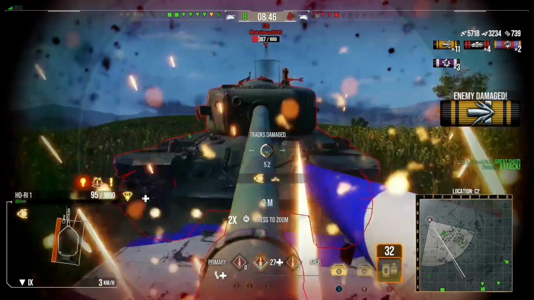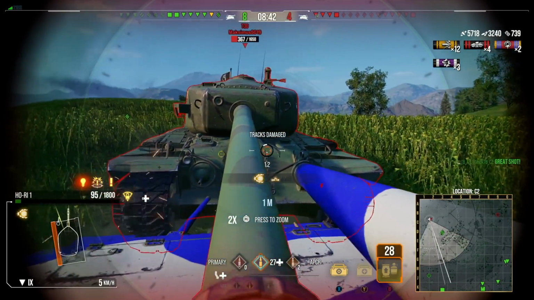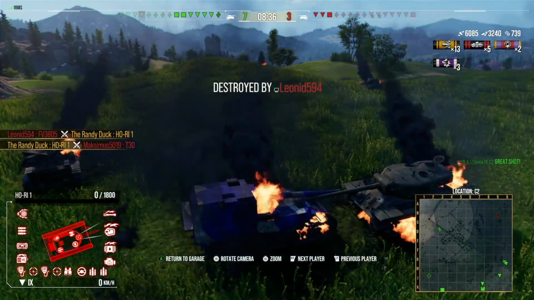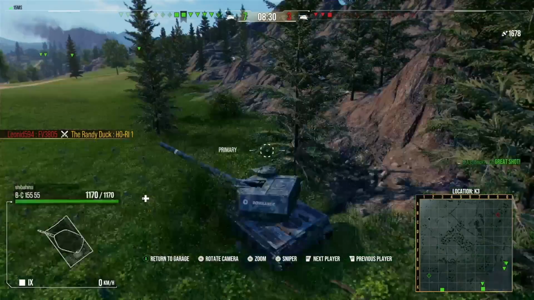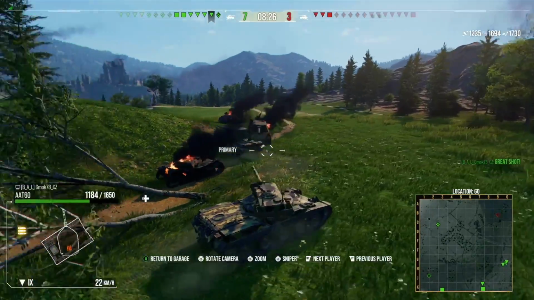I may be able to finish him, but I don't know if I'm going to be able to outlive his artillery if he does hit his shell. We do finish the T30, and then straight away the enemy artillery hits us and takes us out, which is a shame, because I was having a good game there. I was on 6,000 damage with 5 kills. Probably could have gone on and got 7k or more if that artillery didn't just finish us off. But it is what it is.